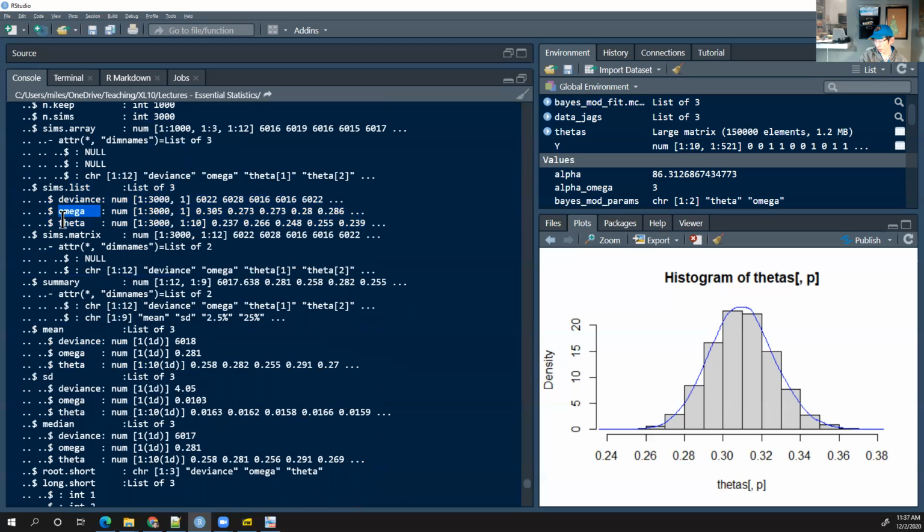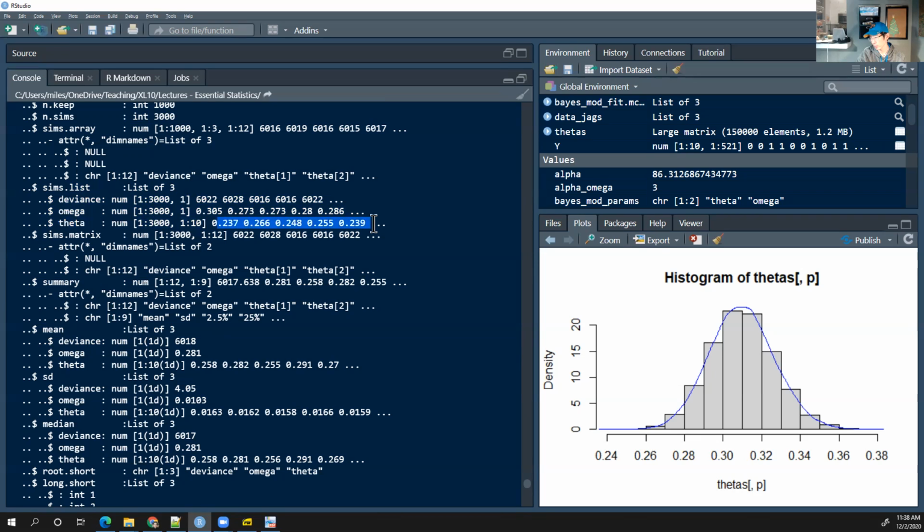We want to look at the omega and the theta values. If you look at sims list and the variable theta, because there are 10 theta values that we kept track of, we're going to have a 3000 by 10 matrix.